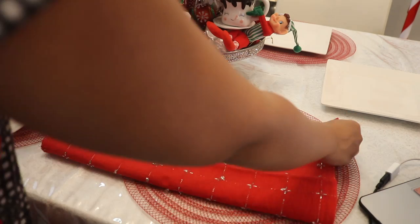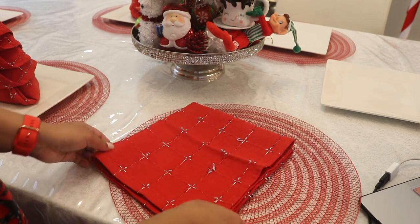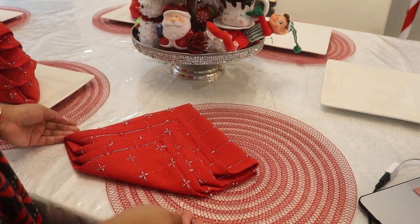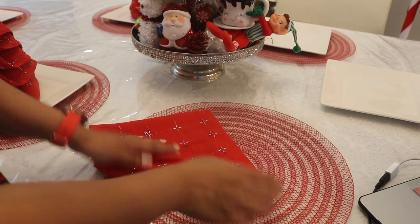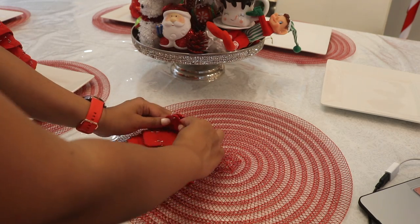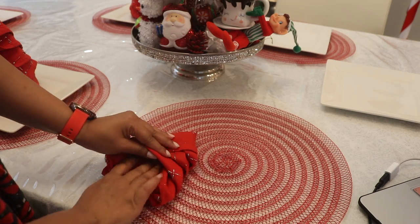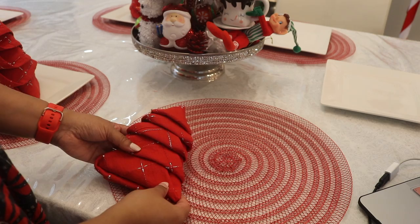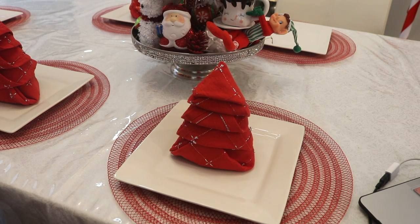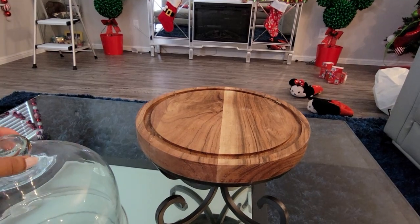Moving on to the napkins, I decided to do the Christmas tree napkin folding that I did last year, but this time I saw someone on Instagram or Pinterest, I can't remember, who did the same Christmas tree napkin thing, but they actually stood it up on their plate, and so I was like, okay, I want to do that this year. So I'm just showing you real quick how to fold the napkin like a Christmas tree. It is very, very easy. It's kind of like napkin origami. It's actually very relaxing to do, and it's just super fun when you see the final result. And I love that little extra Christmas touch to the napkins. It's so extra, but I love it. And I do go into more detail and break it down for you guys on how to fold it in my previous Christmas Decorate With Me from last year, I will link that video down below, so make sure to check that out.